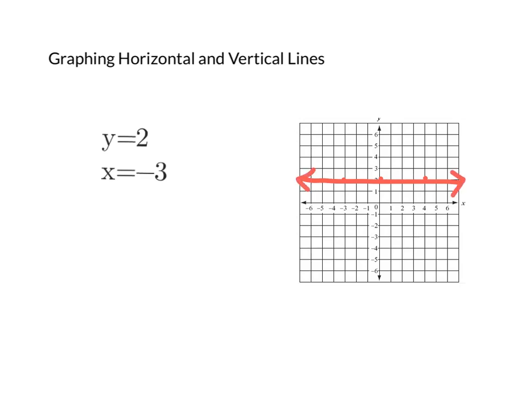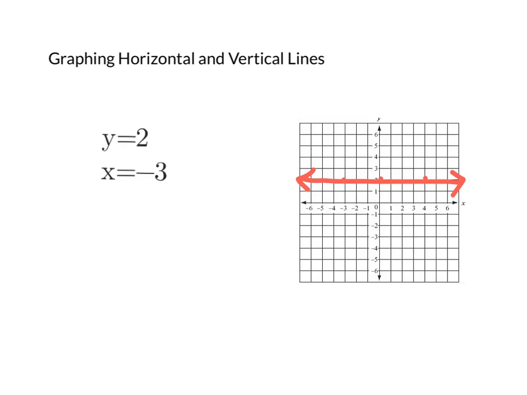So this is actually going to be a horizontal line. It's kind of easy to just think of y as a vertical axis, so it's going to be a vertical line, but this is not true. It's wherever the y value is 2, and that's actually going to be everywhere horizontal where y is 2.